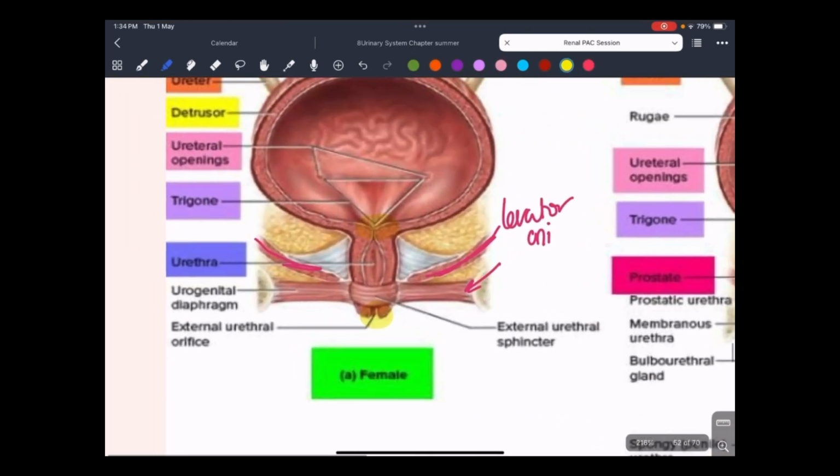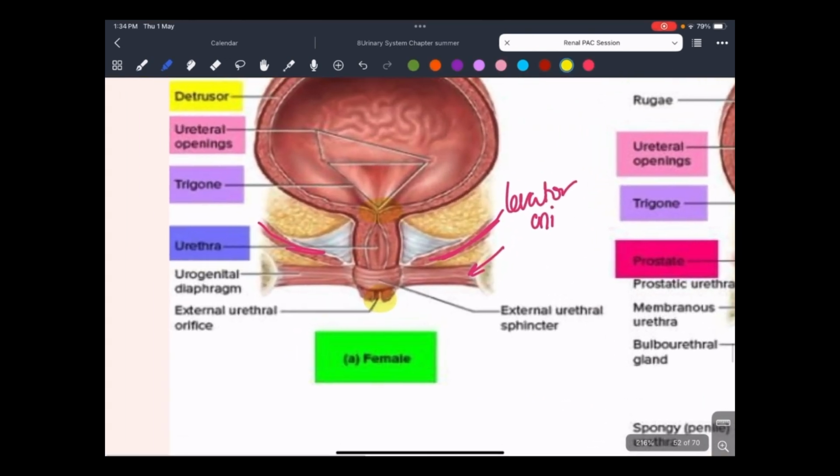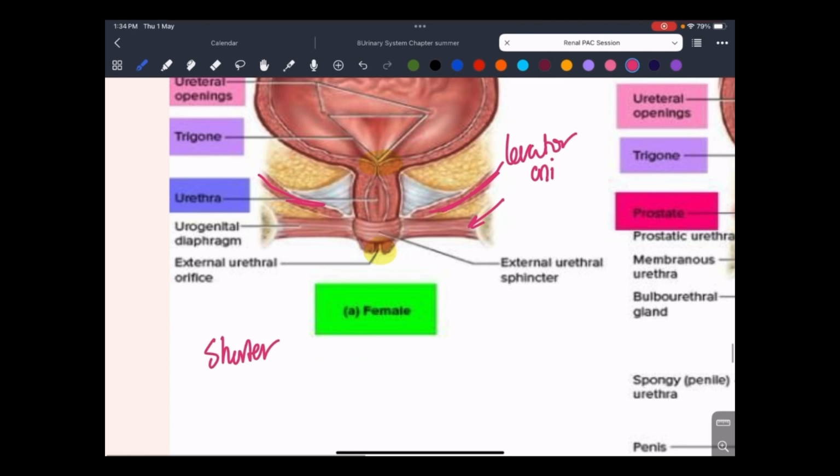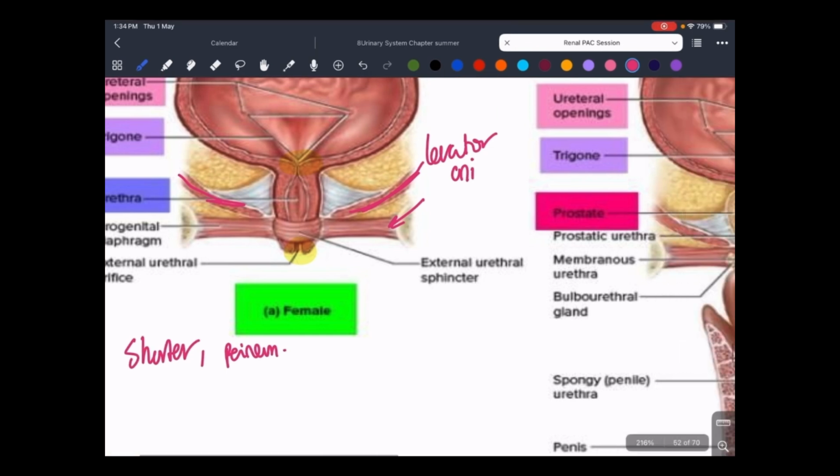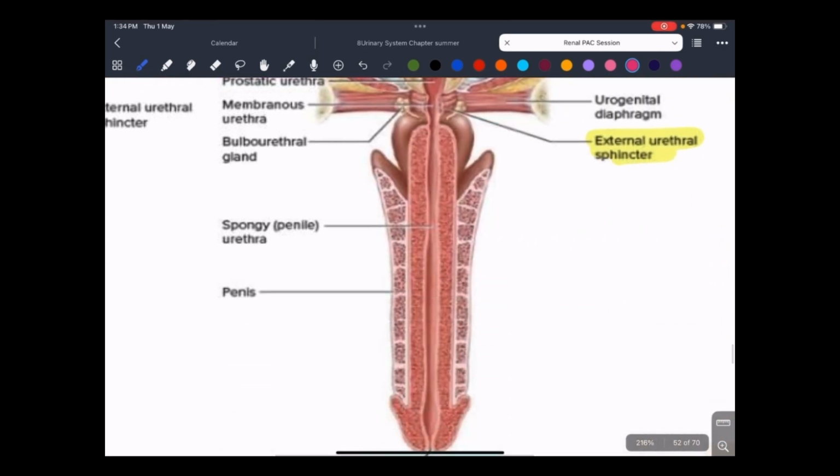I'm going to start with the female urethra. Of course, here we don't have a prostate. The female urethra is considerably shorter and it is very close to the perineum. The perineum is the area between the vaginal opening and the anus. Basically, because the female urethra is very close to the other openings, like the fecal opening, it is much easier for females to get UTIs. In fact, it's very common for a female to present with a UTI because there can be very easy cross-contamination. On the other hand, males don't have this problem.